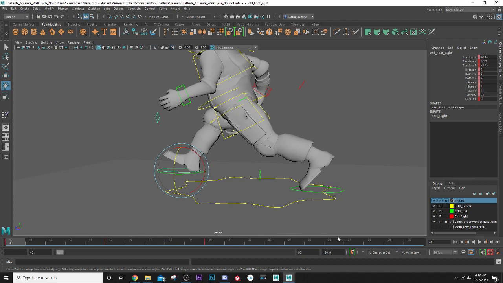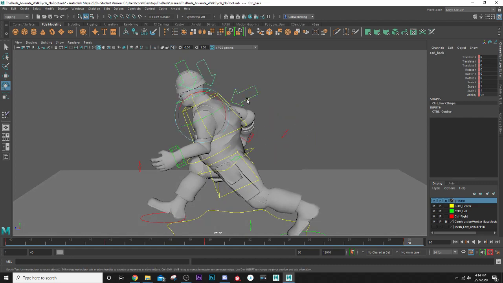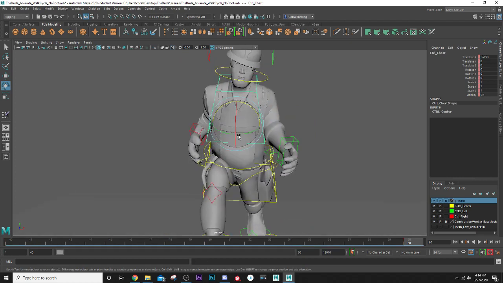So I'll just take 40 and I'll just copy it over to 60. Same thing with this one, this one, this one, this one. They all want to be in the same starting spot when they get to 60, as they did when they started.